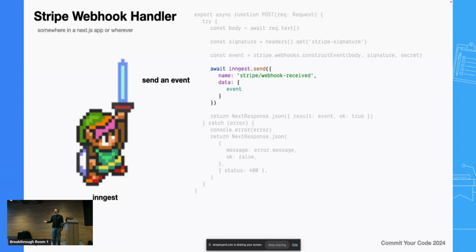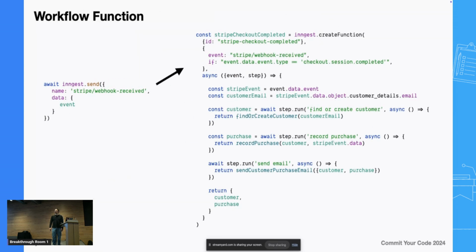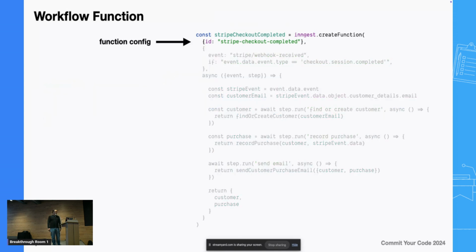With Inngest, it actually fits on the slide because what we want to do is receive that webhook, validate it, and then send a "hey, a webhook was received" event into our system. And this kind of changes everything up. This is an Inngest function. And up at the top, we have the configuration. So it has an ID and it has that event that we're listening for. Additionally, we are filtering here. In this case, it says checkout session received. That's the event that we're looking for.